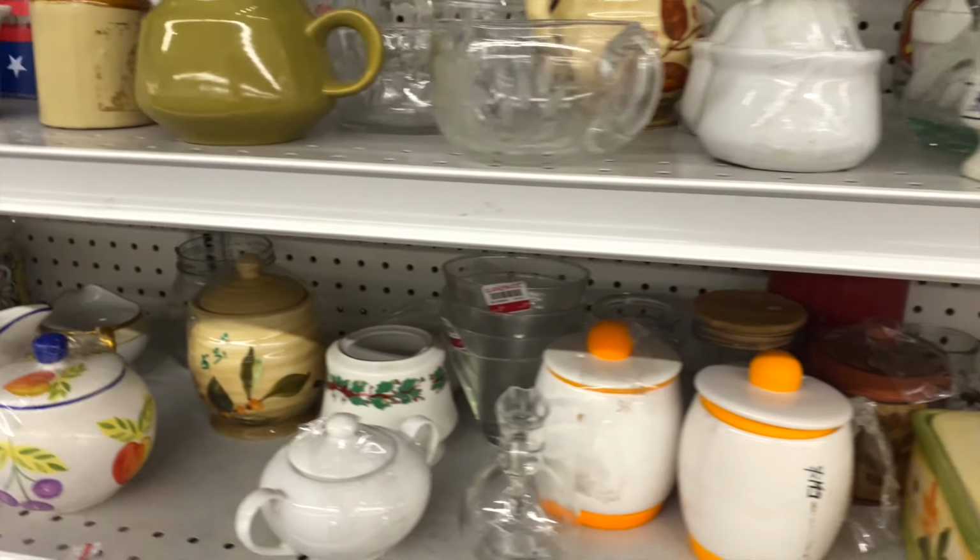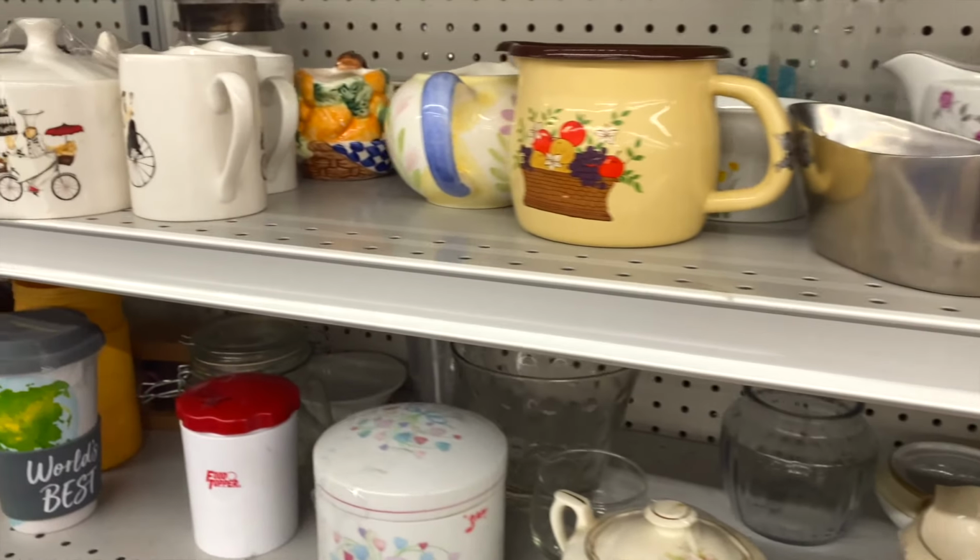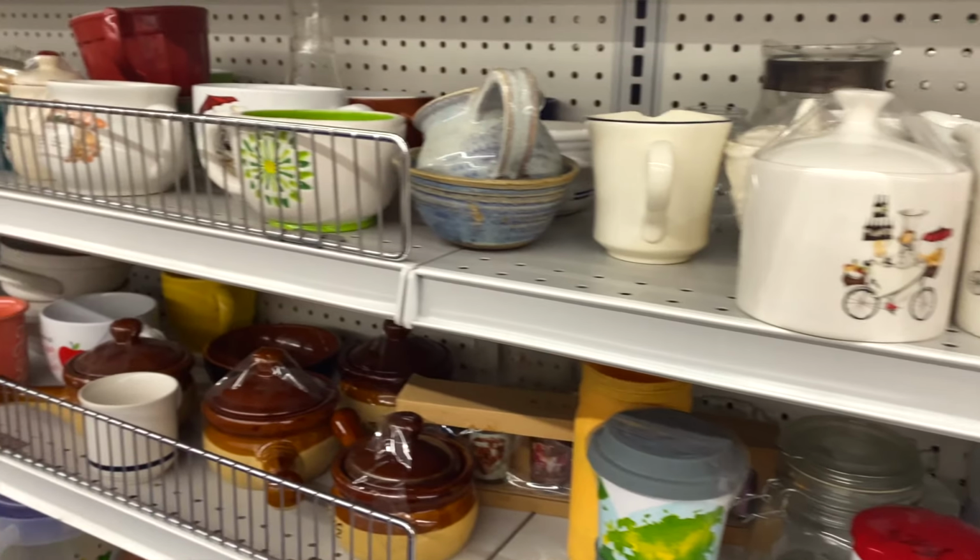The very first thing I did when we first walked into the first Goodwill was I made a beeline for the home decor. Now, the last few times that I've visited this store, I haven't really found much, both in the way of clothing and in the way of decor, so I wasn't very enthusiastic about going. However, I was quickly corrected in my assumption that I would not find anything.